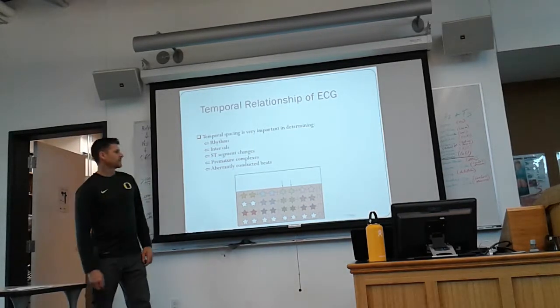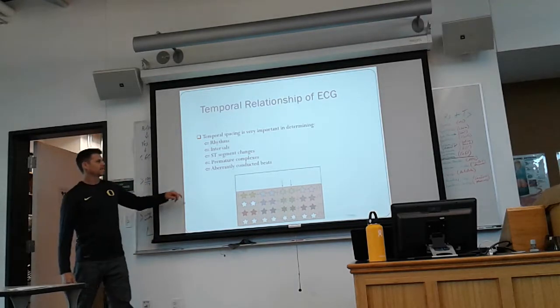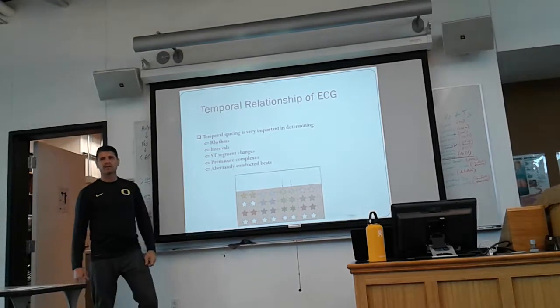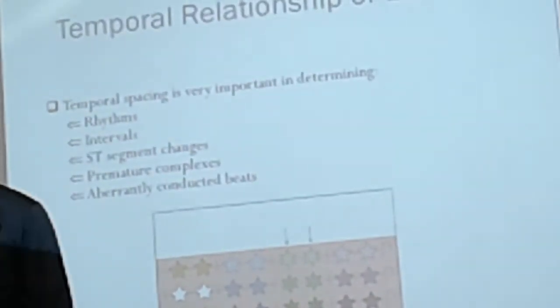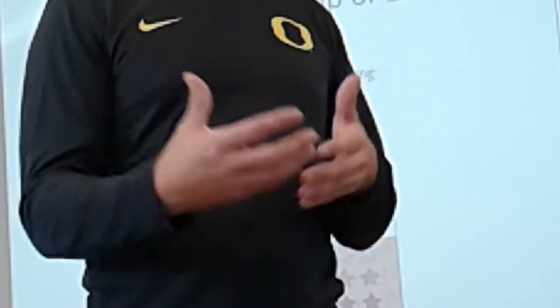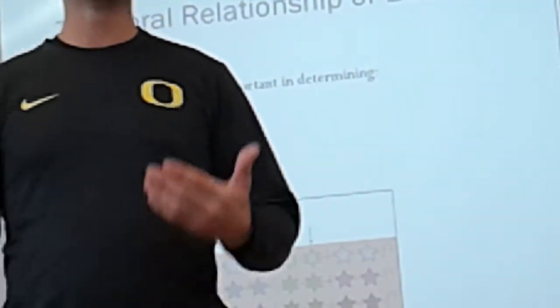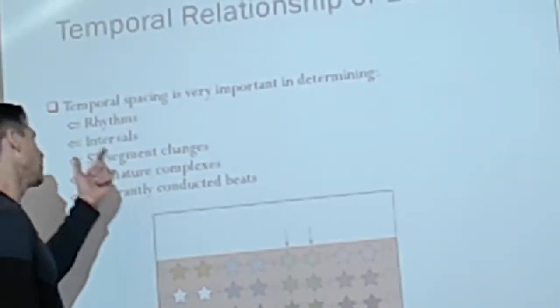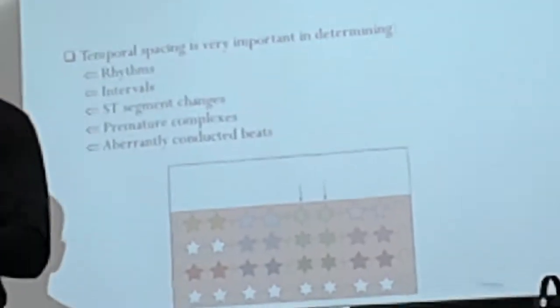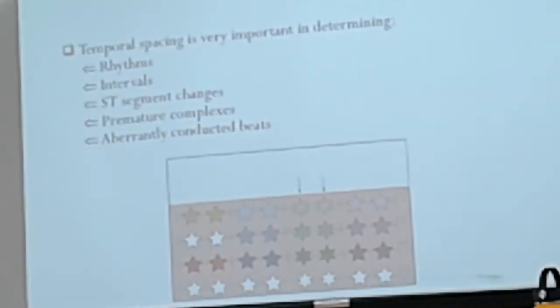So when we look at this, it tells us a lot, right? It lets us measure these intervals a little bit better. If I'm looking at lead one and I've been asked to get a good measurement of the PR interval, for example, but the P wave looks weird, or maybe the start of the QRS complex looks weird, or that lead is not showing me a good P wave, I can just move to a different lead at that same time and get my measurement. That means I can use any PR interval anywhere in that EKG to get my actual measurements. I can find the one that looks the best.